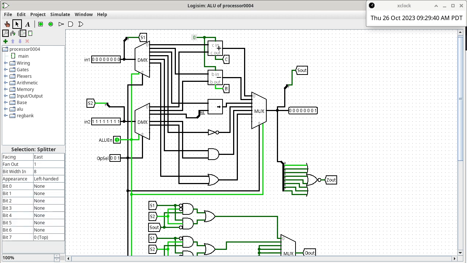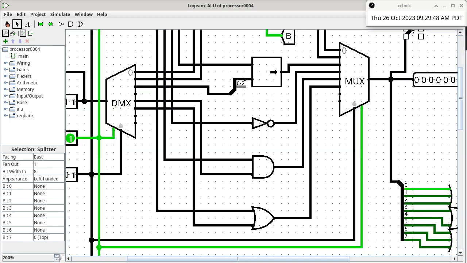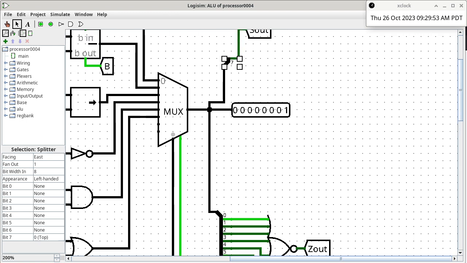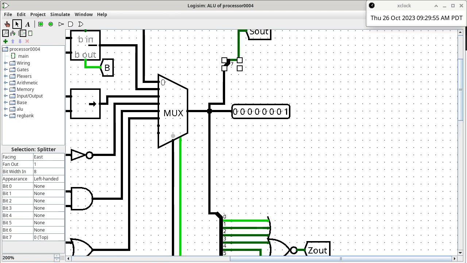This is a splitter. Now, I know from your perspective, you may not be able to see the digit on the splitter, so I am going to zoom in just so that you can see a little bit better what digit is on the splitter itself. What is the digit? Now, this part really is like the optometrist test because it's a little bit small on the screen. What is it? Seven. It says 7, right? So that means bit 7 of the output of the multiplexer becomes S out, the tunnel. What is so significant about bit 7 of an 8-bit number?